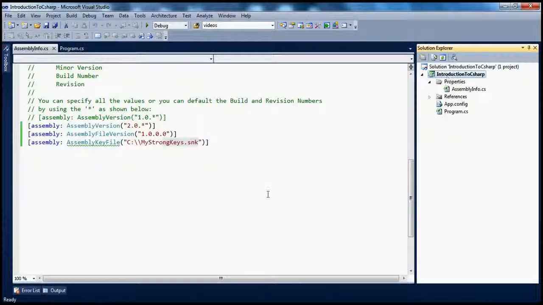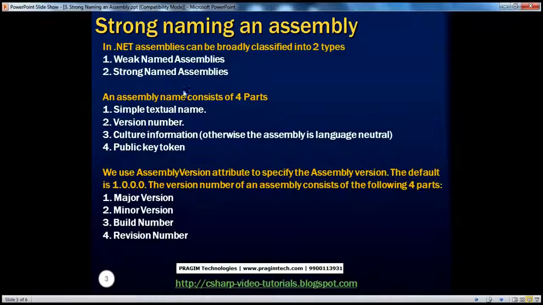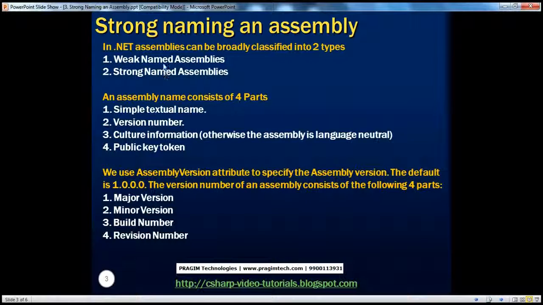Now we spoke about that in .NET we have two types of assemblies, weak named and strong named assemblies. Only strong named assemblies can be deployed into GAC, can be copied into GAC. If you try to copy a weak named assembly, you will get an error. It's not possible. And then strong named assemblies are guaranteed to be unique, so they solve a major problem called DLL hell.